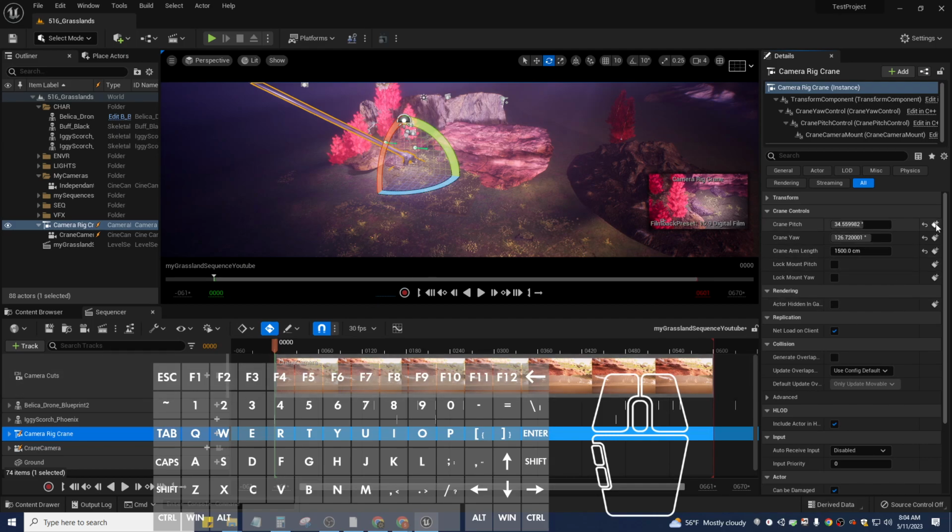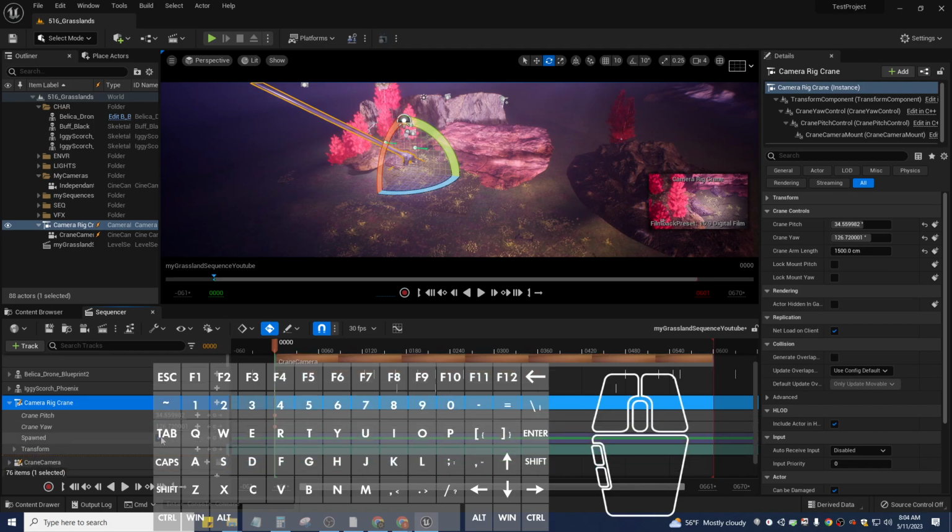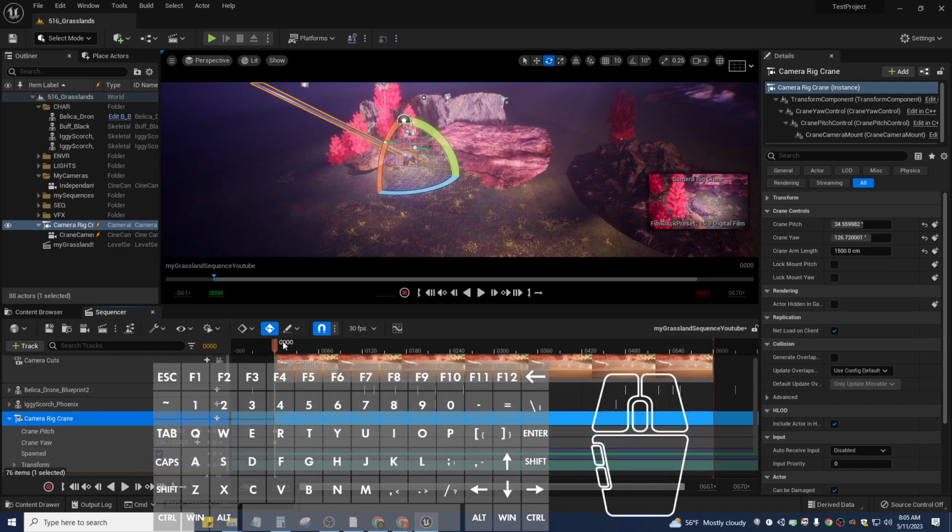Okay, so I'm gonna go ahead and keyframe these things by hitting the little keyframe. Keyframe the pitch, the yaw. I don't need to put the arm length. I don't imagine I'm going to change it. Okay, and I'm gonna do it for about 120 seconds, so I'm gonna go to like 130 or something. And at 130, I just want this thing to revolve. So I'm gonna go ahead and click on the yaw here and move it as such.